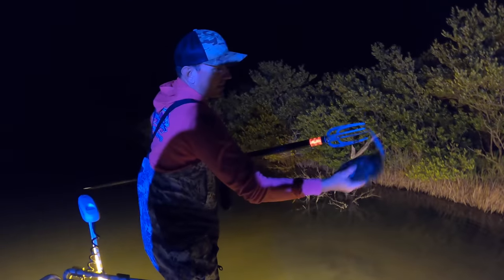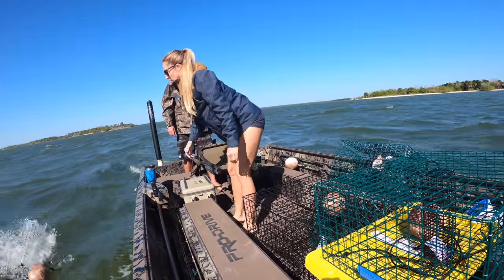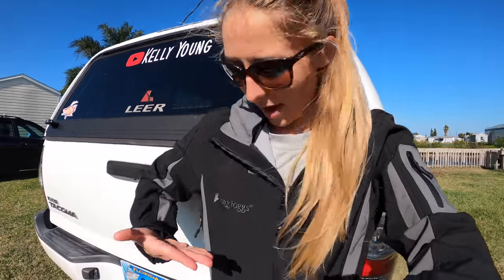We're going to go ahead and fish with some live shrimp, hopefully catch some redfish. We're going to kind of scout around for some mullet and some flounder as well. About an hour ago we went ahead and set five blue crab traps just to make some more room in the boat. We just used some chicken as bait, but right now we're going to go out and fish in this wind. We're not really feeling it because it's windy and the wind is a little chilly as well — hence why I am ducked out in the frog tongs gear.